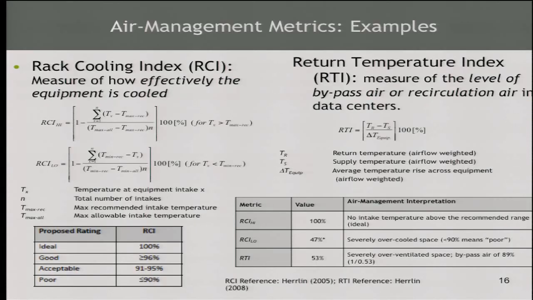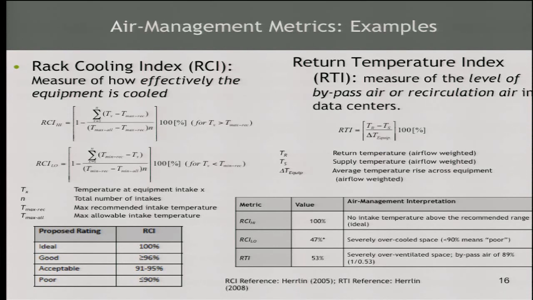So things like rack cooling index, which allows us to measure how effective is your data center in terms of upper and lower bounds for each rack. So for instance, for every rack, you may set certain bounds in terms of what the temperature should be at each of these particular racks. You can set individual bounds. You can set different sets of bounds. And so this allows us to calculate how good or bad is your system or your data center in terms of keeping those bounds themselves.